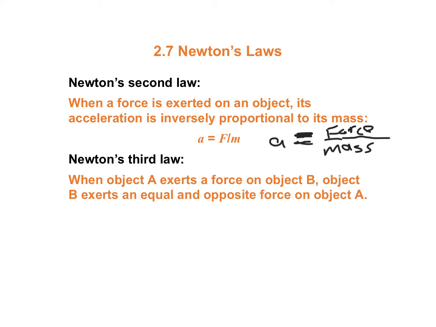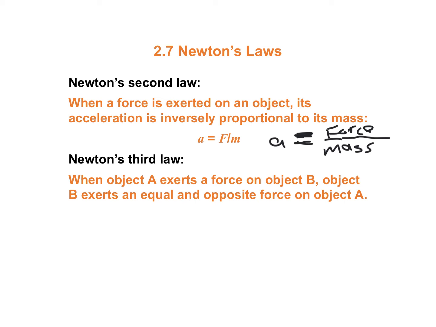So let's go back and think about the last slide. In the last slide, we looked at Newton's first law, which tells us in order to make something accelerate, you have to apply a force. And so I've got the force, and it gives me an acceleration, but how much is that acceleration going to be? Well, it depends on how big your force is. Obviously, if I make the force twice as big, I'm going to get twice the acceleration. But it also depends on the mass. And the bigger the mass, you're dividing by a bigger number, you get a smaller acceleration.